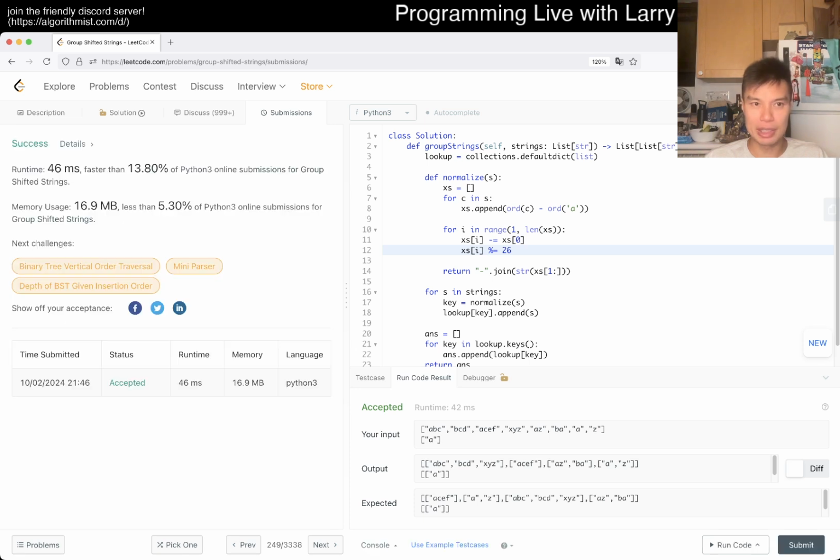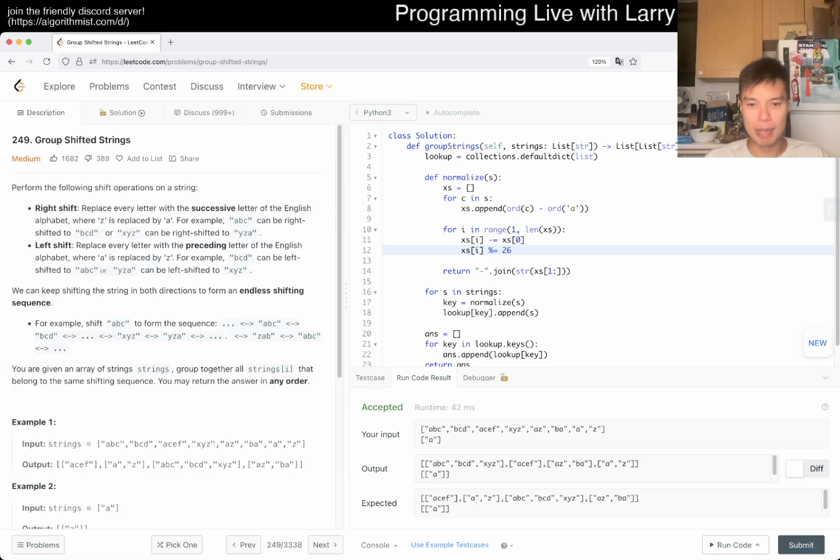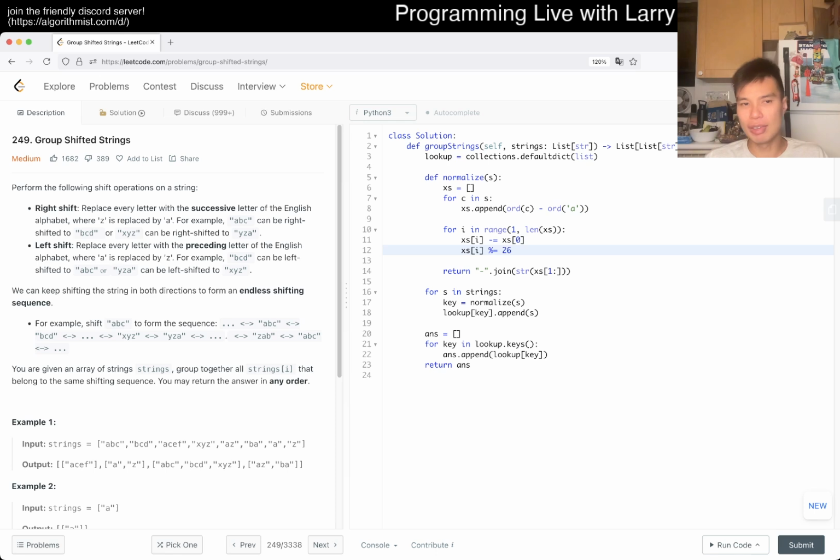And we're pretty Gucci. We probably could do a little bit better, but it's fine. Another way you can do this is to sort by the normalization, but obviously that's going to be n log n. Otherwise everything is linear. Linear time, linear space. Lookup will contain each string once, so that's linear time and linear space. Normalize just goes through the string twice, so that's linear time.